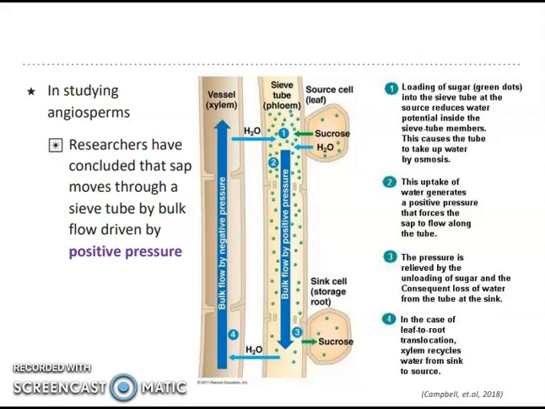Continuing our discussion of movement from sugar sources to sugar sinks, transportation of sugar molecules inside the plant tissue. In movement from sugar source to sugar sink tissue, the higher sugar pressure drives movement of phloem sap by bulk flow, or what we call mass flow, by positive pressure from the source tissue to the sink tissue, where sugar in the form of sucrose molecules is rapidly removed from the phloem at the sink tissue. This pressure flow mechanism can be found inside angiosperm plant tissue and in gymnosperm plant tissue as well.